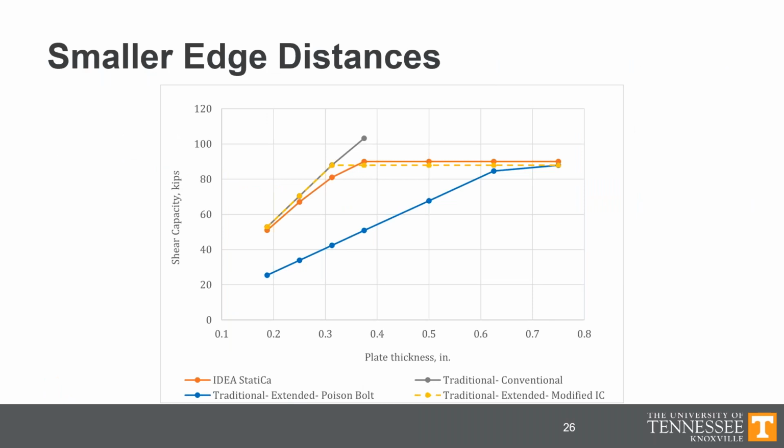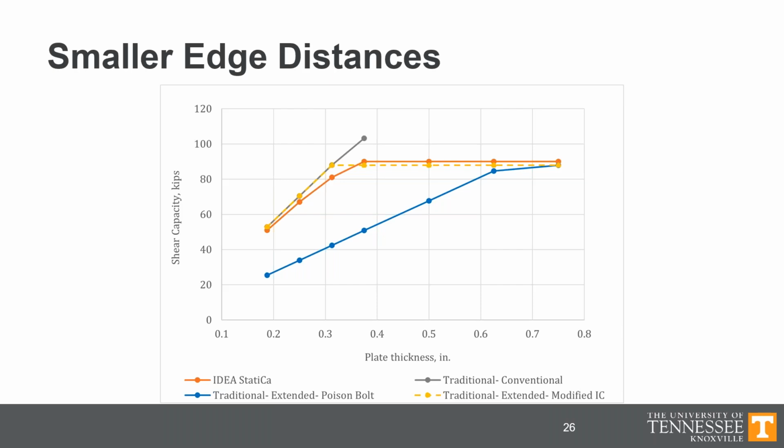We can investigate smaller edge distances with these particular connections, these single plate shear connections. Tearout can control the strength of some bolts in the bolt group, and this is a tricky thing to handle in the traditional calculations. The most common approach is to use the poison bolt method. Essentially, since you're not sure which bolt will be controlled by tearout and which ones won't, and because the tables in the manual do not allow for groups of bolts to have different strengths among the bolts, what you do is assume the worst case bolt strength and use it for all the bolts. And this poison bolt method, as described, is quite conservative.